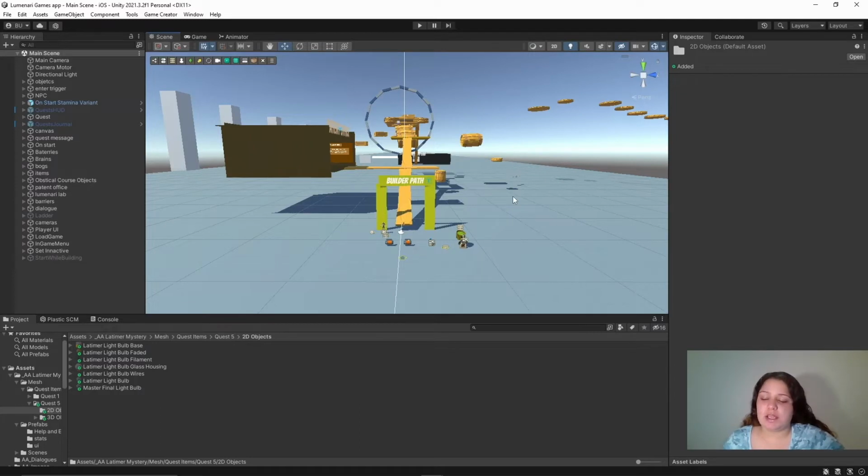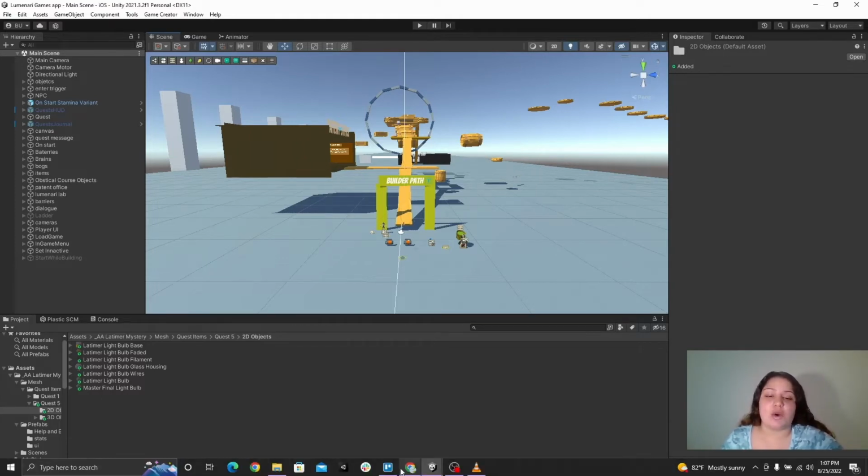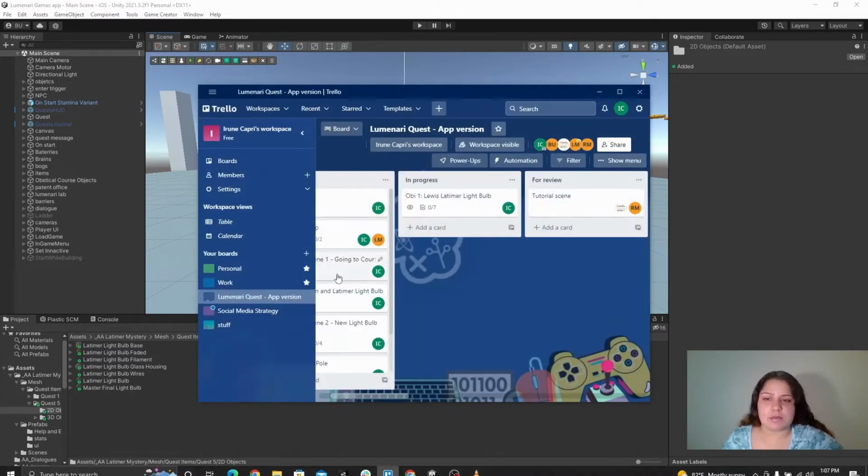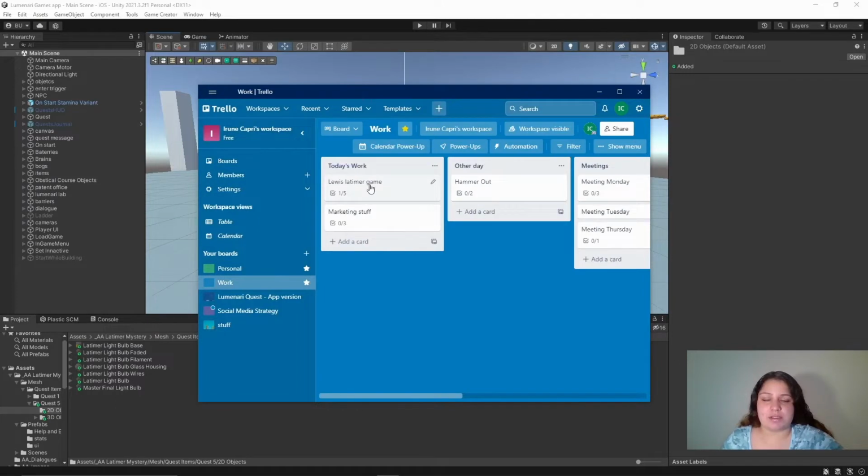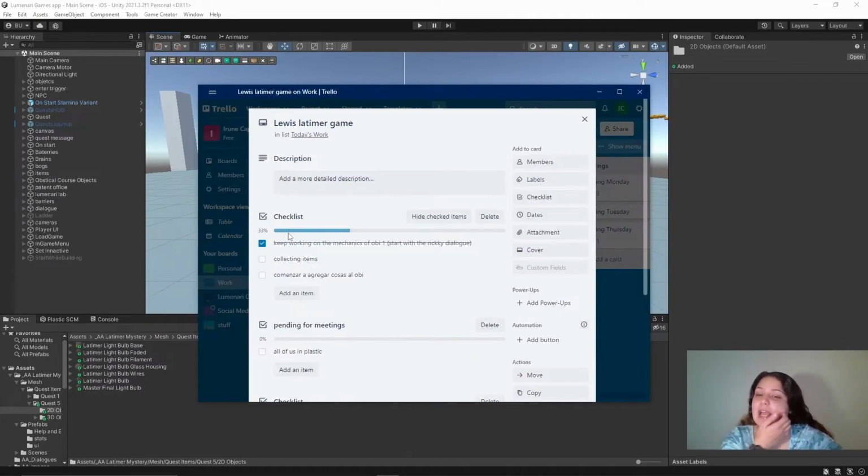So usually from the last time I worked on the game, in this case yesterday, when I'm done that day I write a list of stuff I want to do next. So right now, if I'm thinking about, okay, what should I do, because there's so many things you can do, I usually go to Trello, to my personal Trello, and here I have the list of stuff I want to work on today.